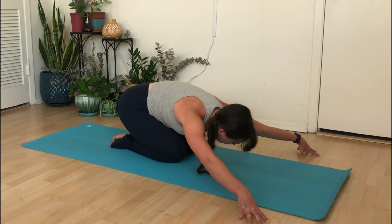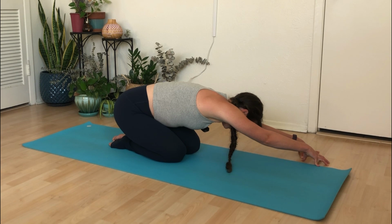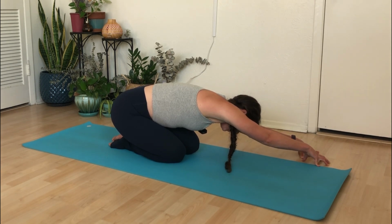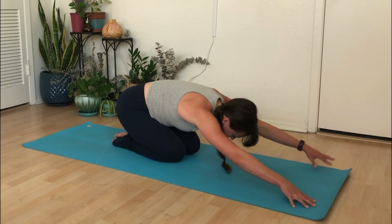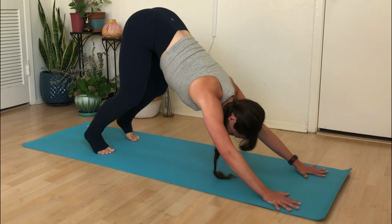Crawl your fingers to the opposite side. And then it's your right hip, that opposite hip presses down, fan open the right ribs, return center. Palms down, unfold into a downward facing dog.